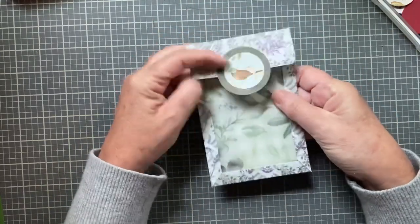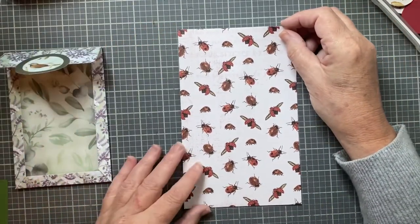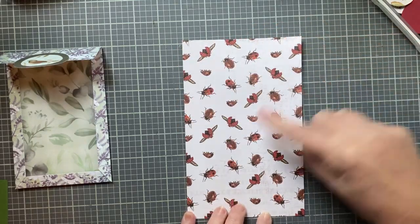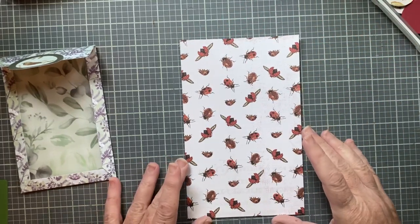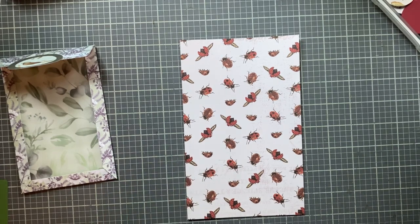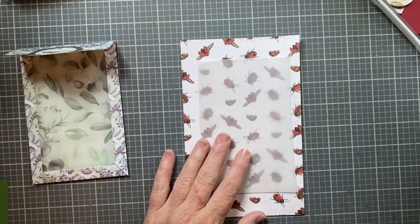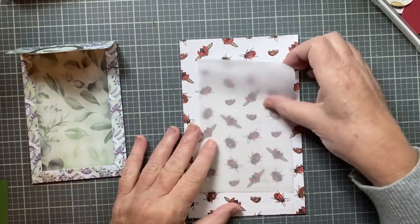Super cute little pouch. So to make one this size, you're gonna get an 8x5 piece of paper. If it's directional, which I believe this is, it's 5x8. Then your acetate, I'm gonna keep saying acetate, I mean vellum, is going to be 4x6 for this size. You can make it any size you want. As a matter of fact, I have an offcut of this pretty vellum, and I'm gonna make a smaller one, and I'm gonna show you how in a minute.